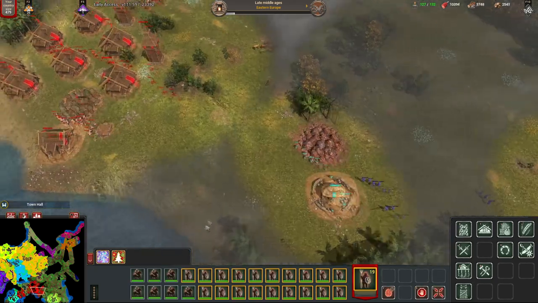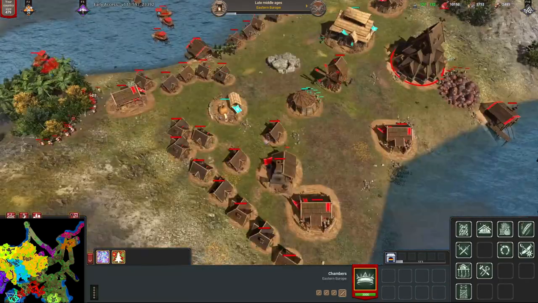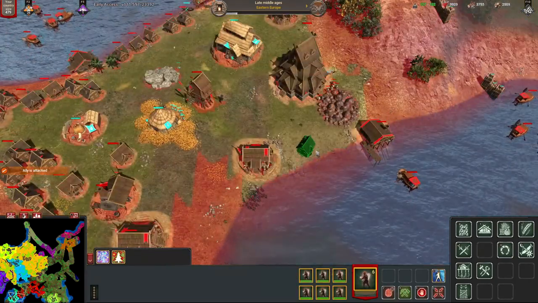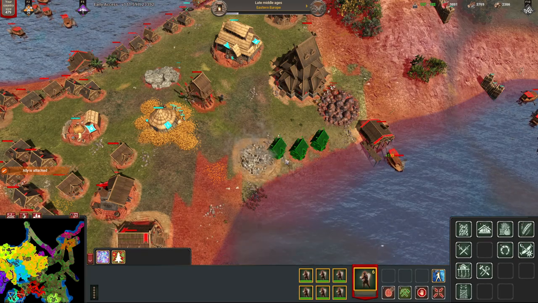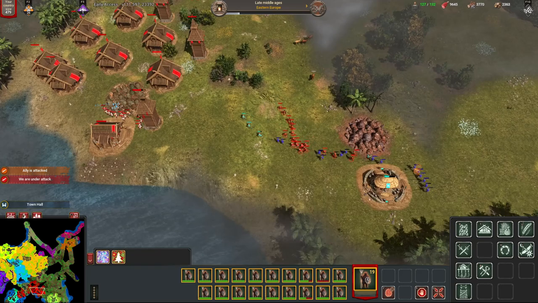A big downside of this strategy is that for the longest time we are quite vulnerable to any attacks, as we don't even have the forge or resources to build towers. But fortunately, we have one ace up our sleeve, which are the extremely cheap militiamen we can recruit from our houses that can at least serve as cannon fodder.